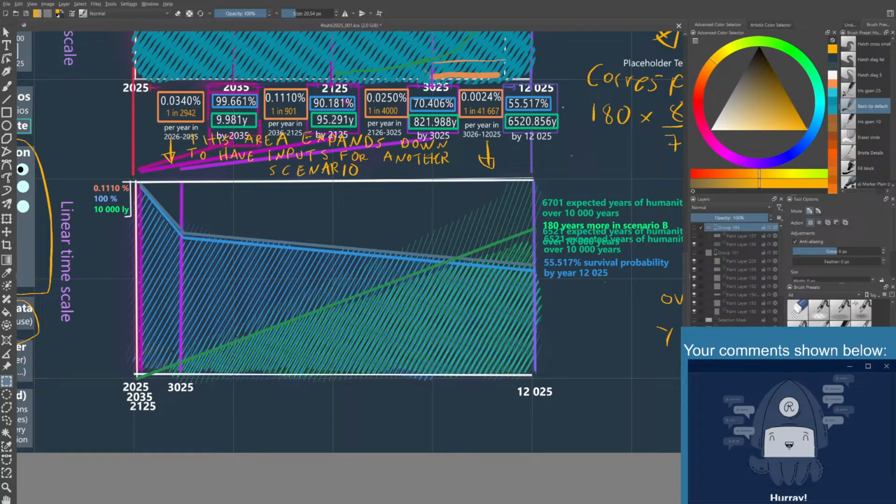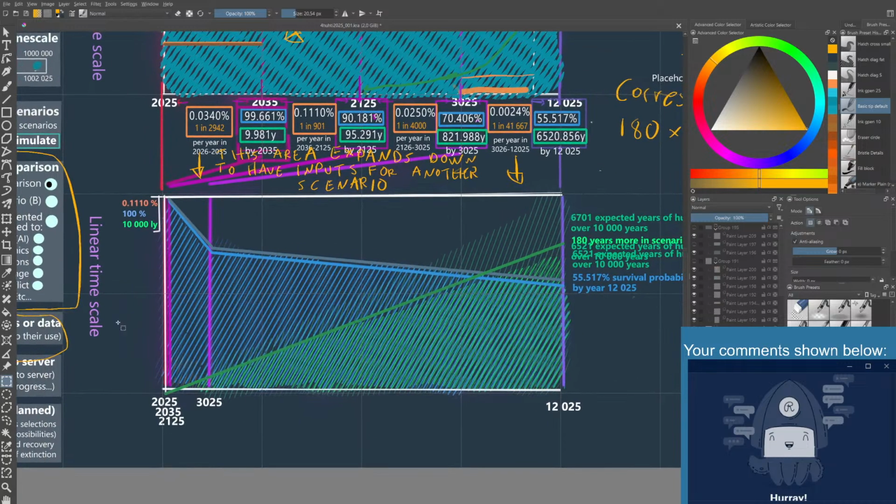Let's make something. Let's just try to prove that it's not possible. So what kind of stuff do I have here?